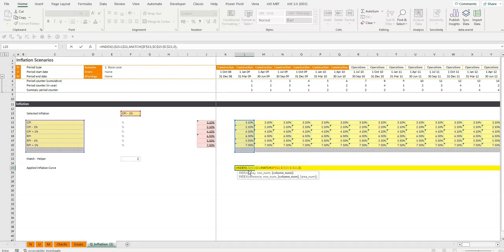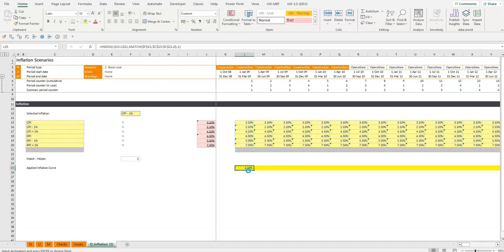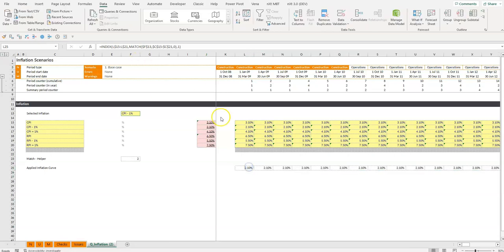The column number will be 1, given there is only one column selected. For best practice, we would just refer to the helper cell rather than repeat the formula, as this makes the formula easier to read.